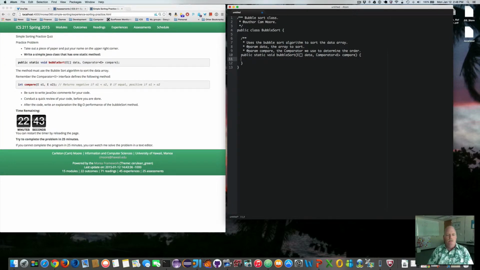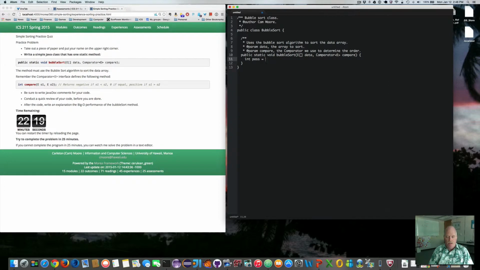Remember again that the return is negative. So for bubble sort, we do a do-while loop until we've gone through the whole thing. So we need to remember pass, how many passes through, because each time through the loop the largest item will be in the correct place, so we only have to do it n times.